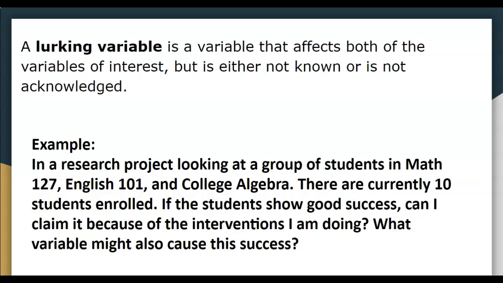So that's a lurking variable that I can't really control because I didn't do an experiment and actually try another group of students in maybe the same classes without an intervention and also with only 10 students. So it's hard for me to determine that any interventions that we did or any special projects were the cause of that difference.